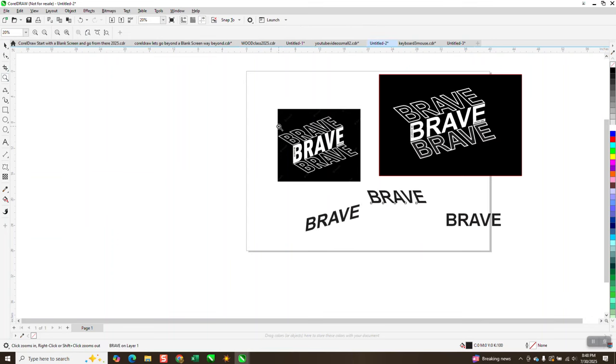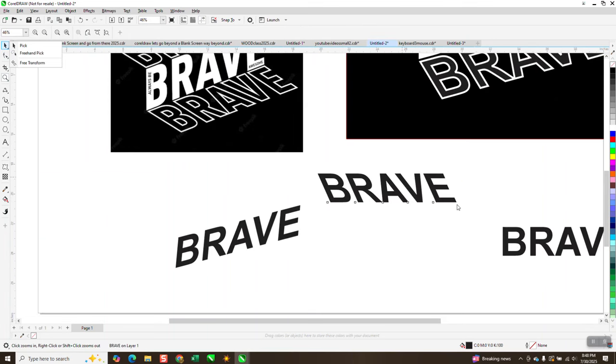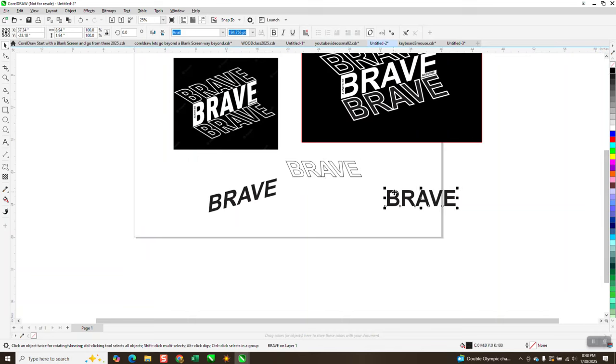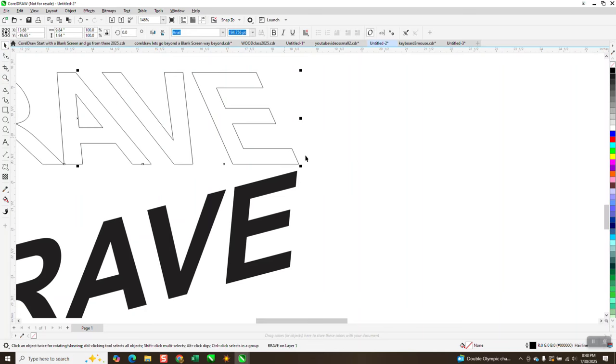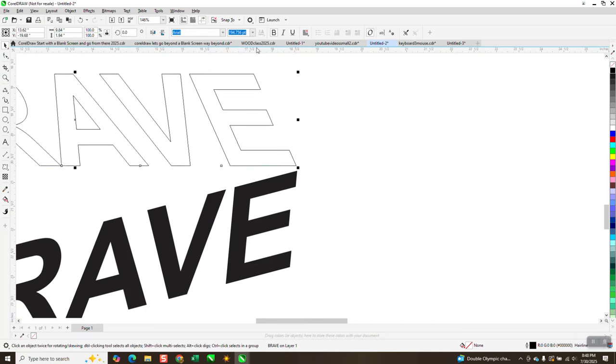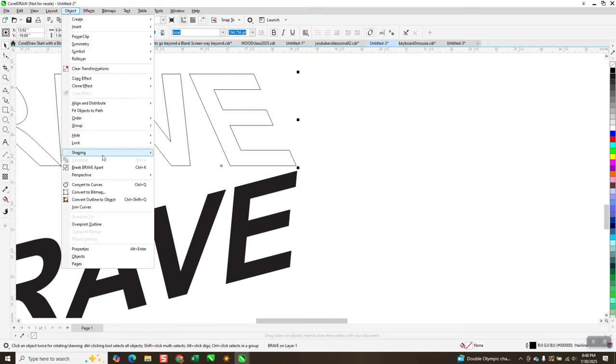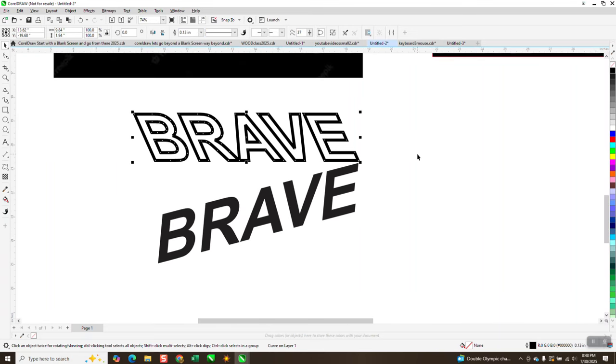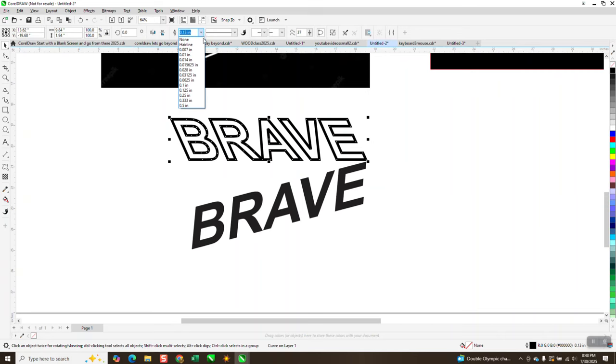I don't know really mathematically how you would do it, but I'm just going to take the pick tool. And you know what I'm going to do? I'm going to go ahead and left click, right click on both of these because we're going to turn them white in a second, but it's easier to catch the line. And that area is going to change when I change the thickness of the line. So I'm going to go to Object and convert it to a curve, and I'm going to turn it into a 0.125 line. That might be a little bit thick.